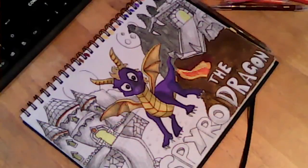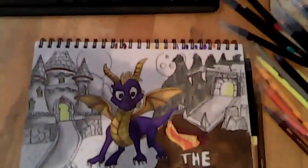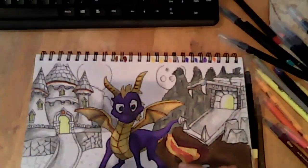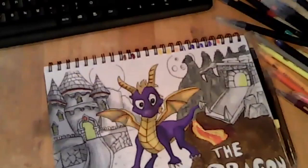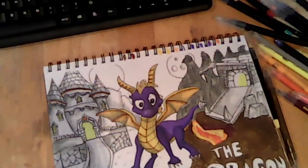As for things going on, I don't know what you think of this so far, guys. Let me know what you think of that. Again, the colors on the Spyro are actually a lot lighter, which is really such a relief for me, because I thought it was going to go down very, very dark, and I thought it was going to ruin the piece, but it hasn't done too badly. I'm glad I did put that shading in underneath, instead of trying to shade it with the pens I've got. Again, I don't really like these pens. They're Copic markers, but they're not blending very well.